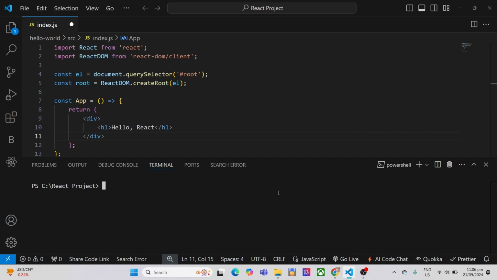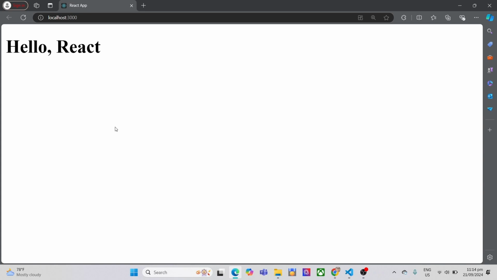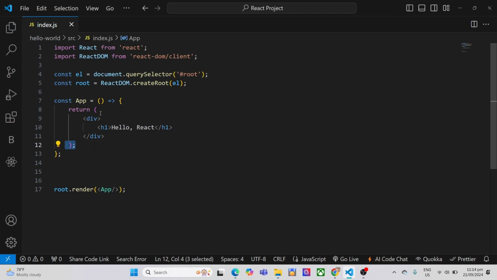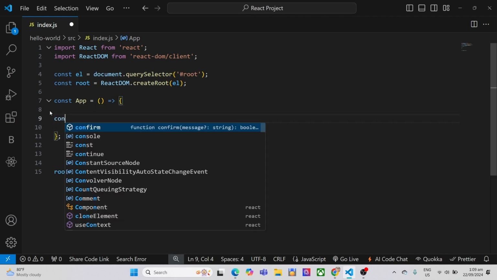Run over the terminal. Be sure to change directory to the file that you created, followed by the node package management start, or npm start. So this is how it looks. Pretty simple. Again, we used parentheses to wrap them, followed by a semicolon at the end of the parenthesis, likewise with the curly bracket. To show a JavaScript variable in JSX, you can wrap it with curly braces.